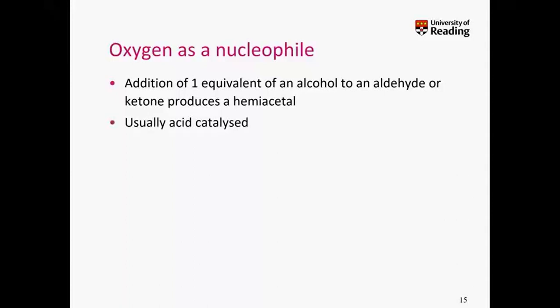So let's have a look at what that would be then. An aldehyde: you have one carbon group and one hydrogen attached to your carbonyl. So you've got a hydrogen there as well. We need to add a proton to it. It's acid catalyzed, so therefore we have H plus. And we are going to react our oxygen with that proton. So we're going to do that electrophilic stage first. We're going to add a proton to our reaction mechanism.